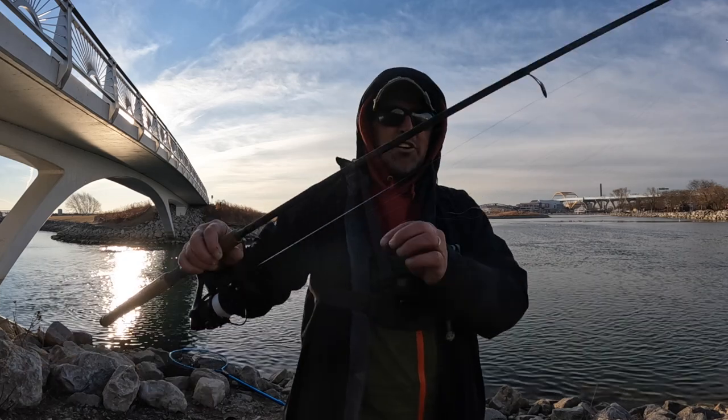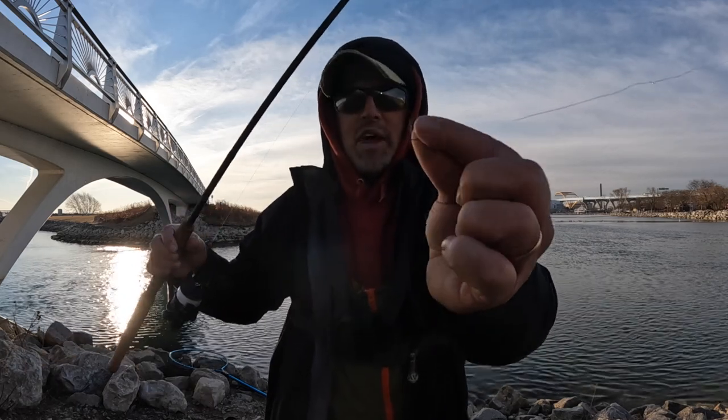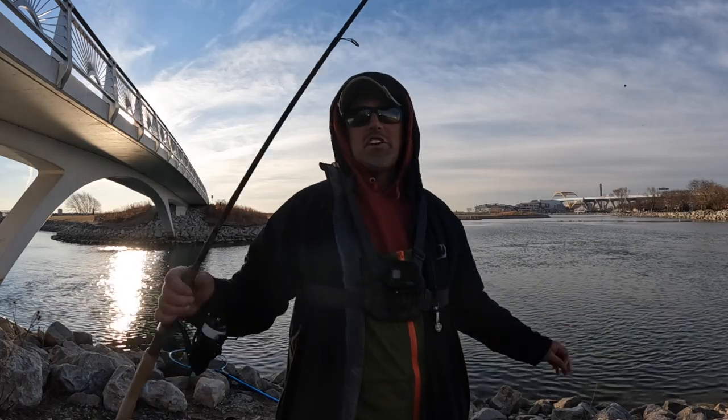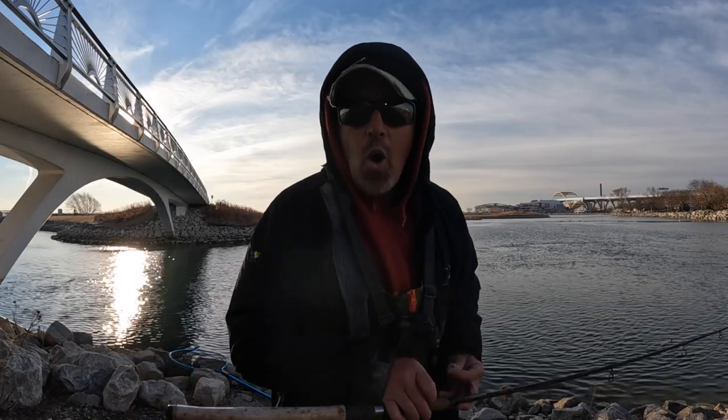I'm just using 6 or 8 pound test with the Octopus Gamakatsu number 10 hook, 1 or 2 shot, 2-way swivel, 6 gram float. Here we go, let's go.